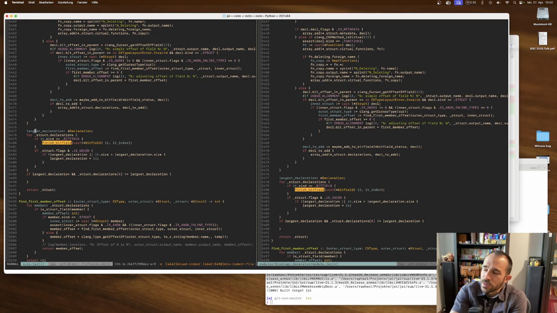Okay, how much of a mess do we want to make here? It's easiest to just swap the first and the largest declaration. But then the order of the bit field becomes weird. So maybe instead we want to move it to the top and shift all others down. Performance-wise, it doesn't really matter, and it makes it more understandable what's happening.